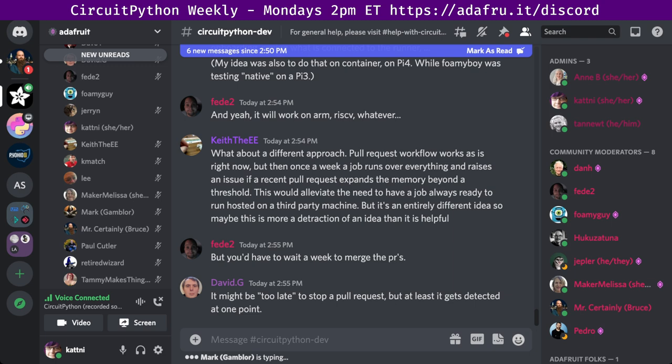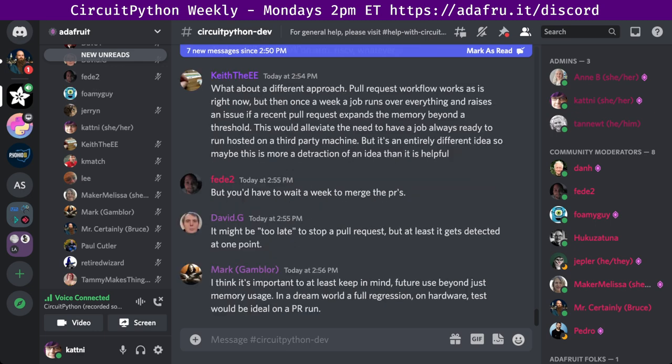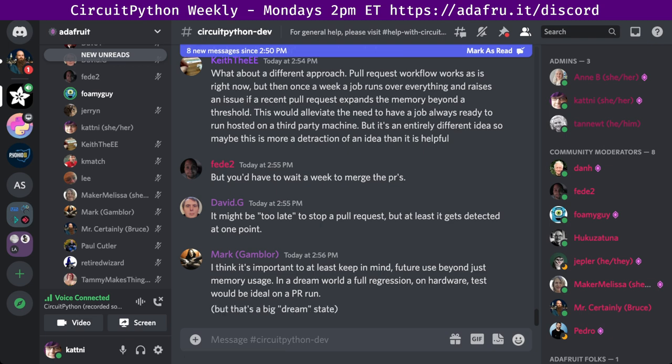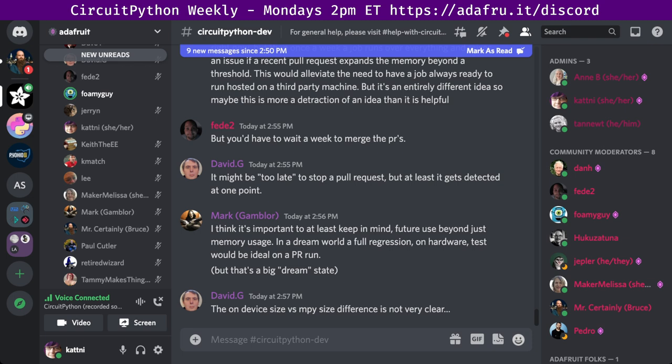So I think from my side, what is your goal of doing on device? Did you compare MPY usage stats versus on device stuff? Yeah, so far I am just trying to print that information out, but then at some point we could add filters into the actions that say, like, if it raises by more than X amount, then it can trigger the actions to fail or something. But yeah, I have it printing the actual size of the MPY file, the size of the strings within the MPY file, and then the latest one is basically doing an import on the device in the REPL, then getting calls from gc.mem_alloc and returning the result of subtracting those. So basically, we're able to compare the size of the memory that it consumes on the device, or the amount that it thinks it consumes, compared to the size of the MPY file.